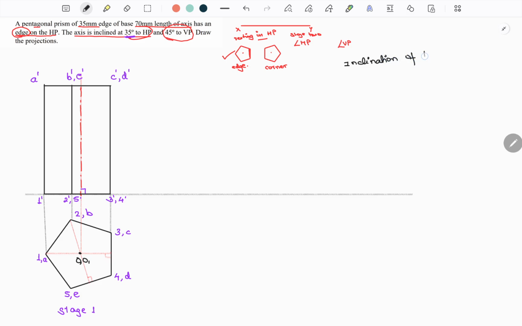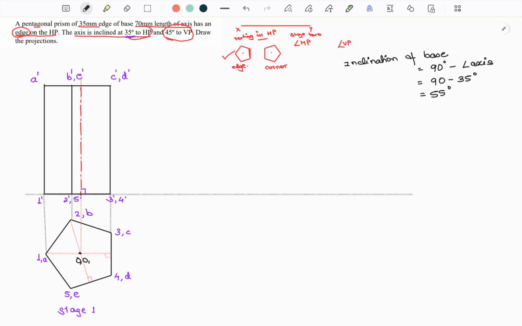Inclination of base is 90 minus inclination of axis. In our case, how much is the inclination of axis? 35 degree. So the base is inclined at an angle of 55 degree. Is that clear? Okay, so we can calculate.